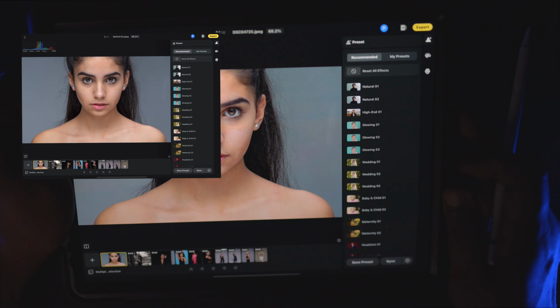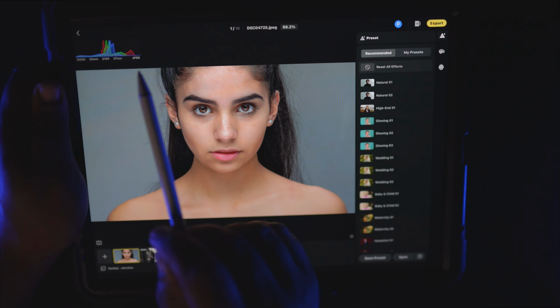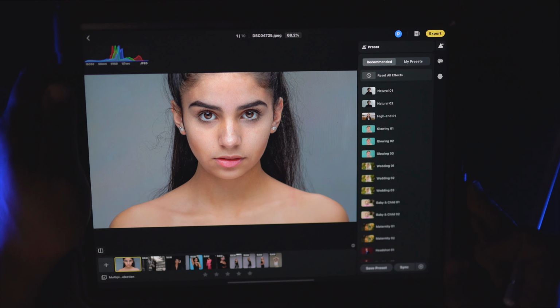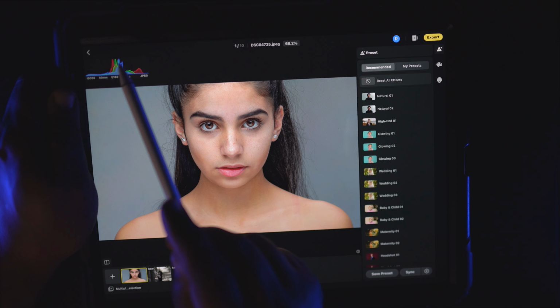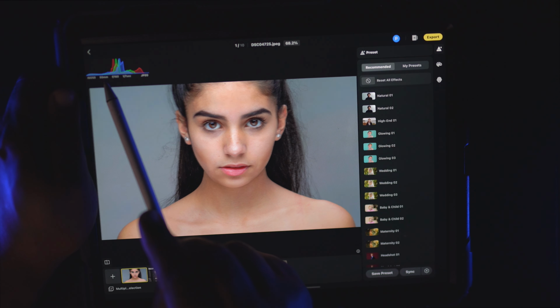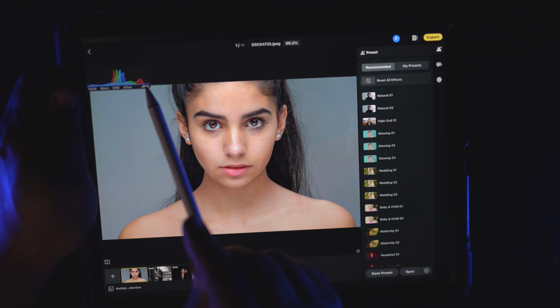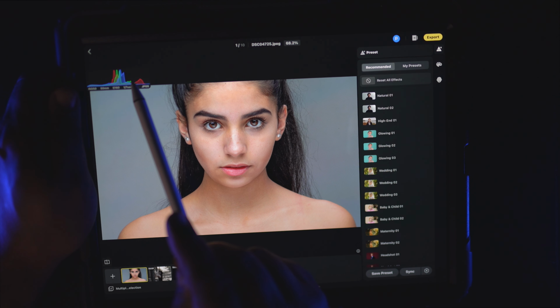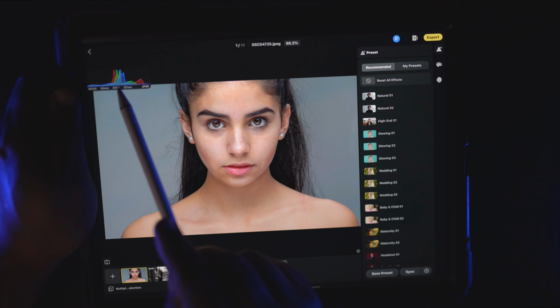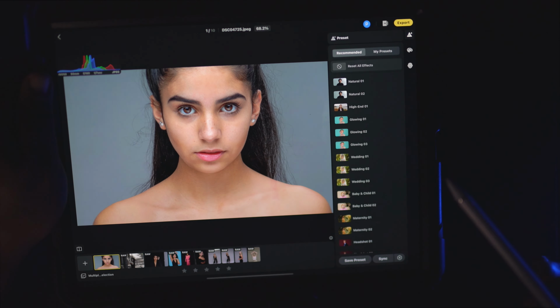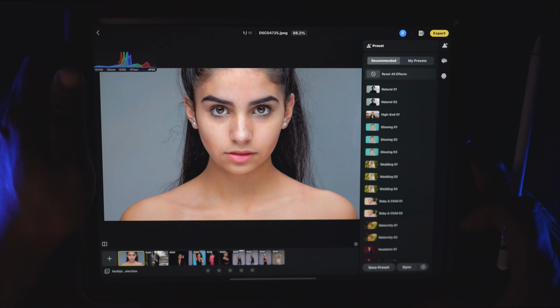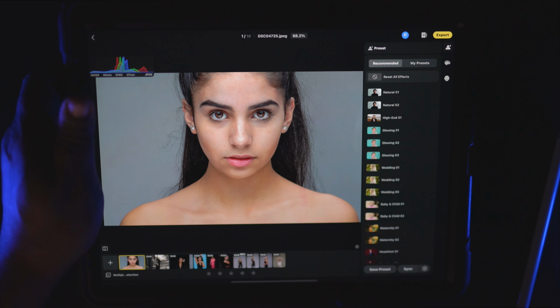Right, okay, so the information we've got on the screen at the moment, we've got the histogram and we've got the camera information here, what the picture was taken at, either JPEG, and the speed, etc. We've got 50mm, but anyway, that's not what we want to look at. We want to look at the features of this software so far.